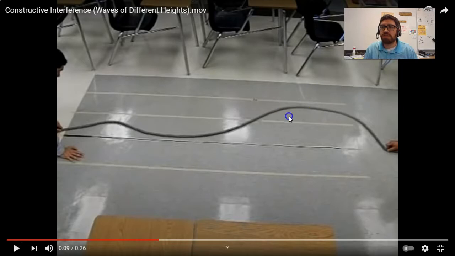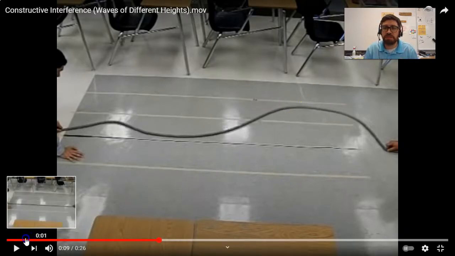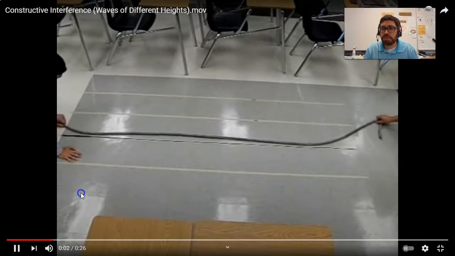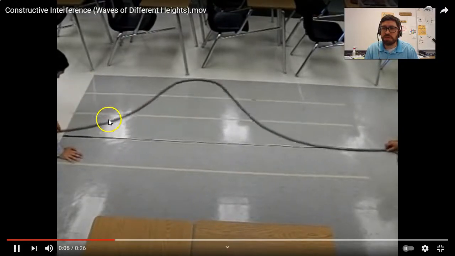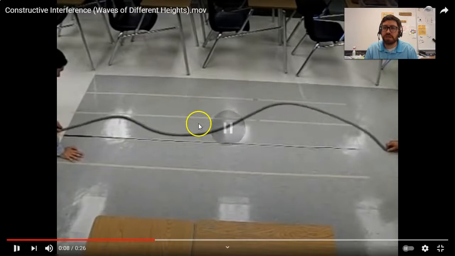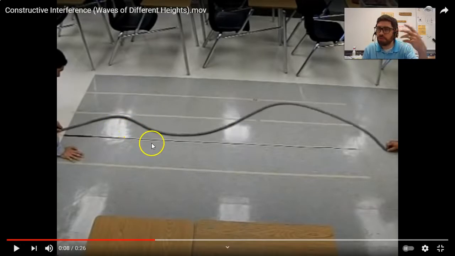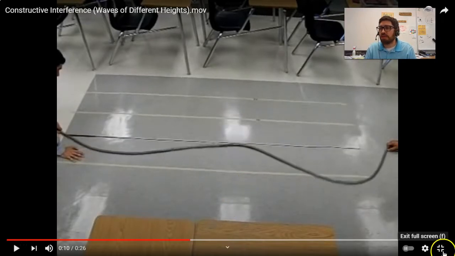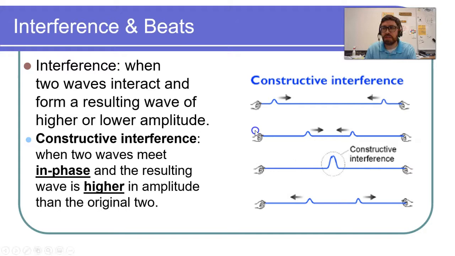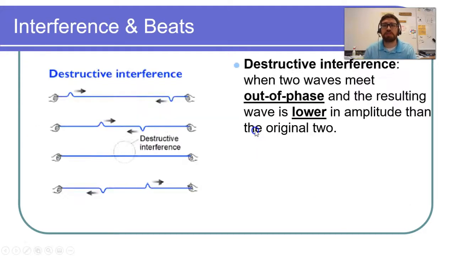But then those waves continue past each other. And I know they didn't bounce off each other because check it out. Notice that the one on the right starts out a little bit lower than the one on the left. Well, now look at it. Now we have a higher amplitude on the right and a lower amplitude on the left. That's a clear indication that they didn't, quote unquote, bounce off each other. They just simply continued past each other. And that's a great example of constructive interference. Now, the other kind of interference that we need to talk about is destructive interference, and this is opposite.